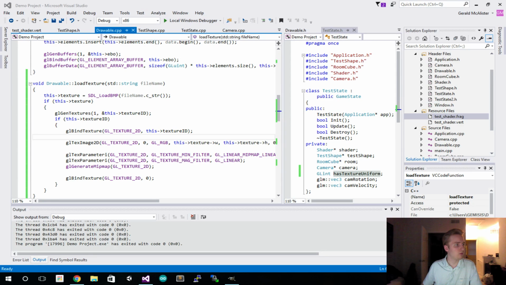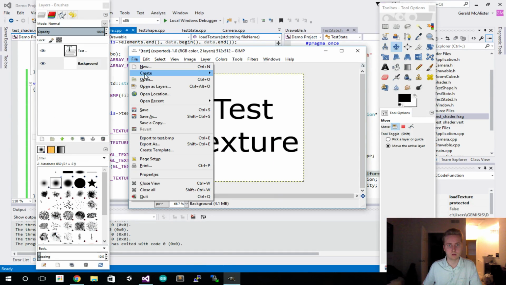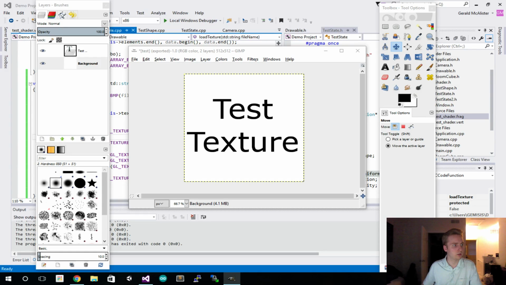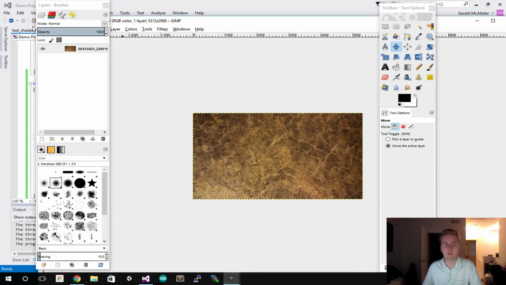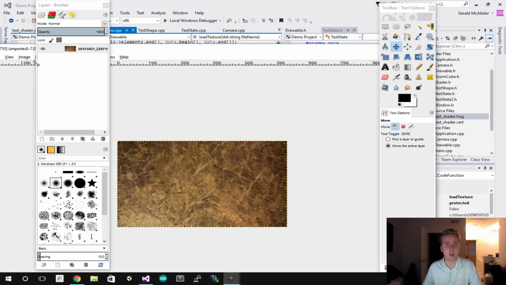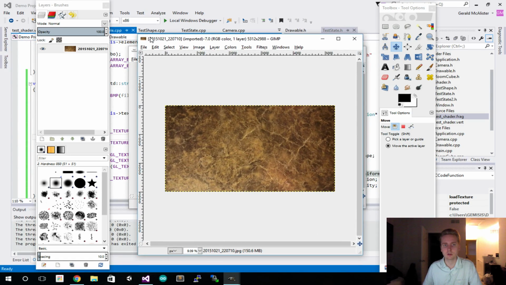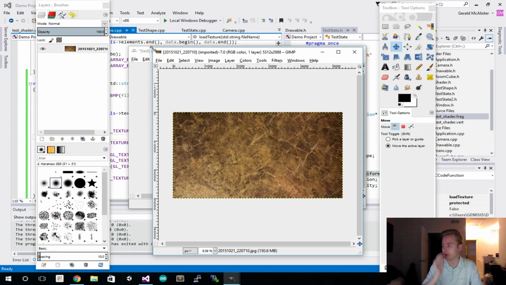so now let me go ahead real quick and bring this image over. I want to show one quick thing that's actually super useful to be able to do, I think. So we're going to open up from here, come into projects, demo project. One of the big things that is very useful is to be able to create textures which are seamless. This is something that is a little tricky to do, but it's actually not too bad with GIMP.